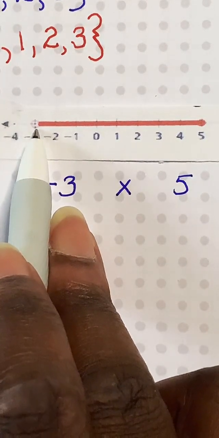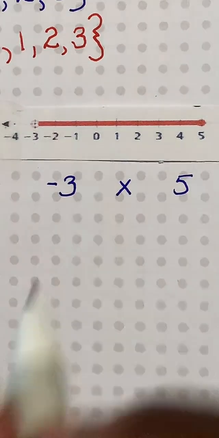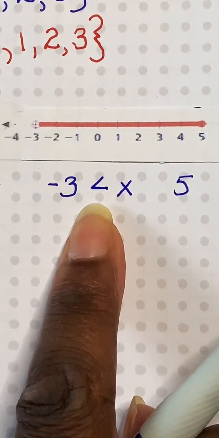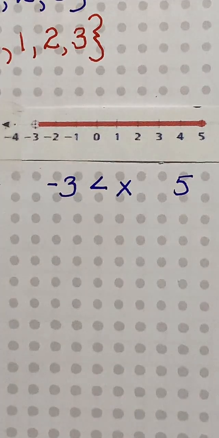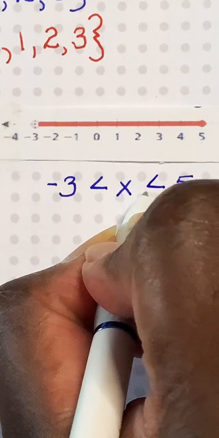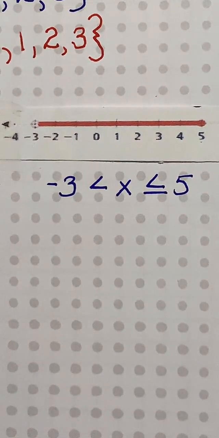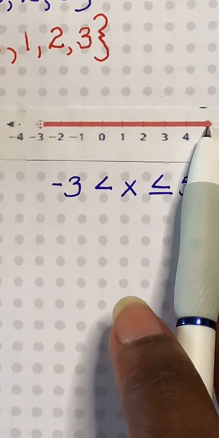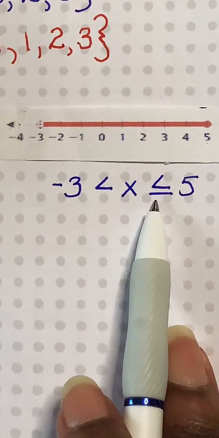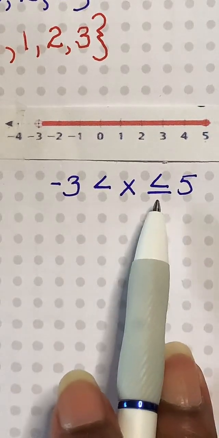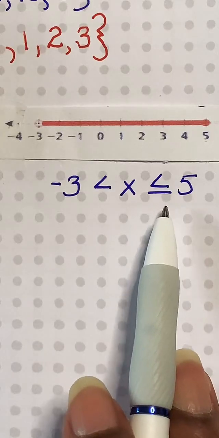Since at the -3 it's an open circle, that means we get less than with no line underneath, because we're not including the -3. But with the 5, it's a closed circle, a dot. So that means it's going to be less than or equal to. And you're probably saying, well, Audrey, how do you know it's going to be less than? Well, if I look at 5 and I'm shading all the signs that are lower than 5, that's going to be less than. And when it comes to this compound inequality, your inequality signs always go in the same direction.